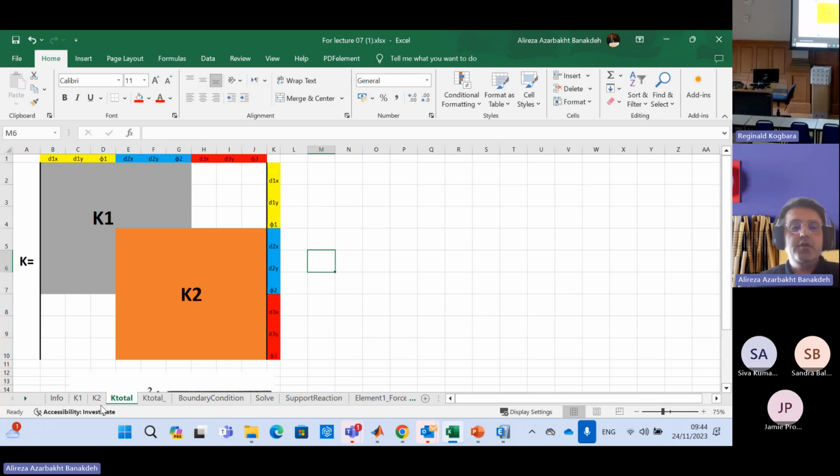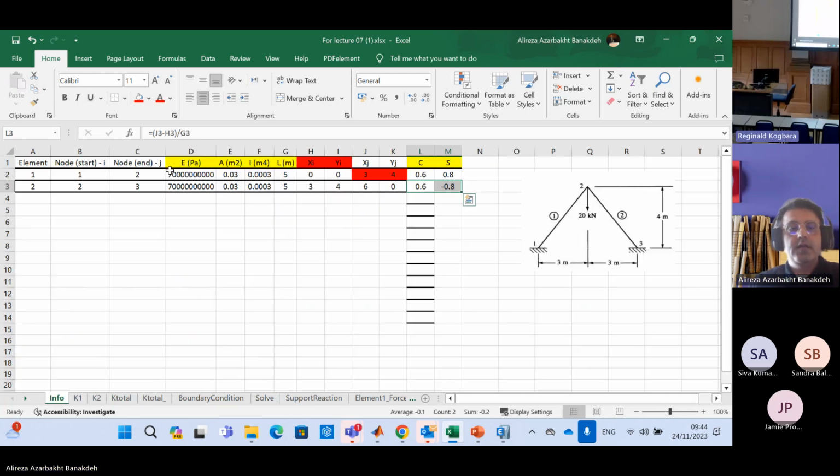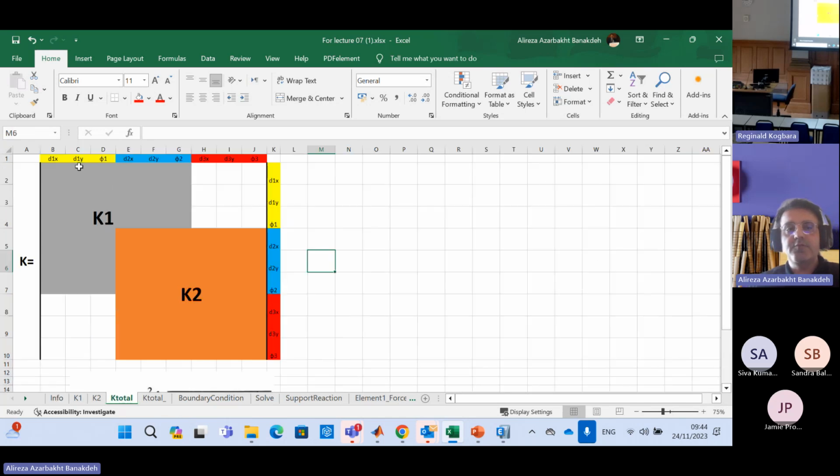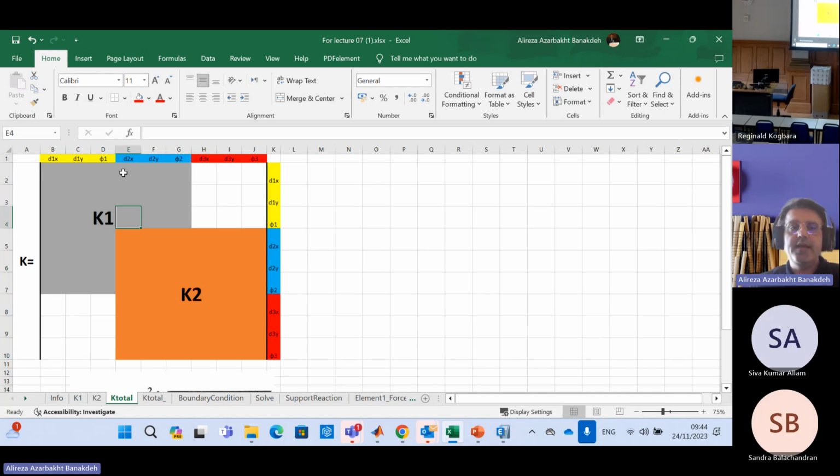However, when you look at K1, element number 1 was the element connecting node number 1 to node number 2. That's why the K1 should sit here in the gray area, because it's from number 1 and number 2. The gray area is the area that your K1 should sit in.